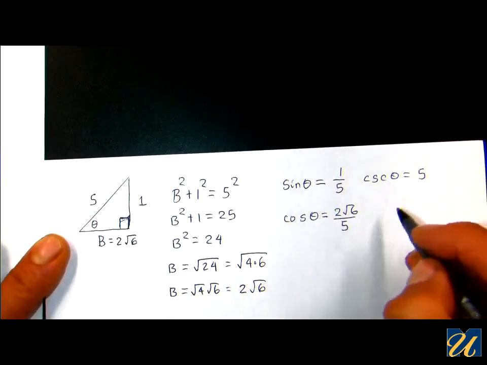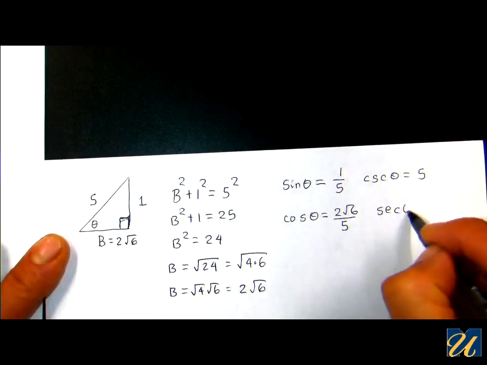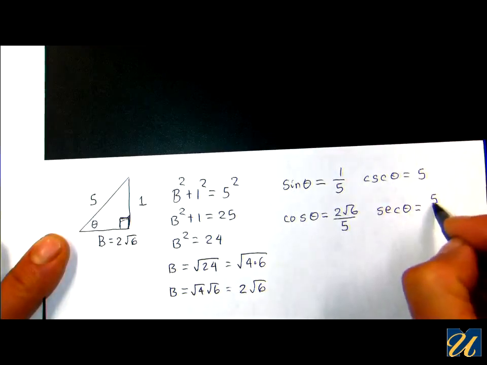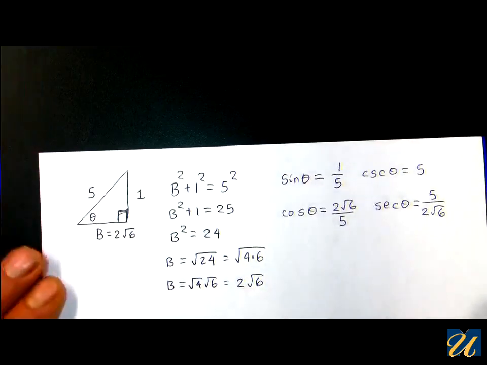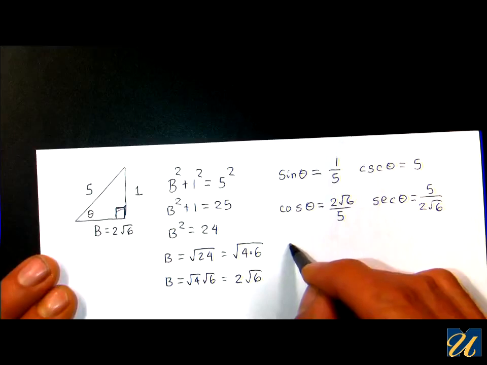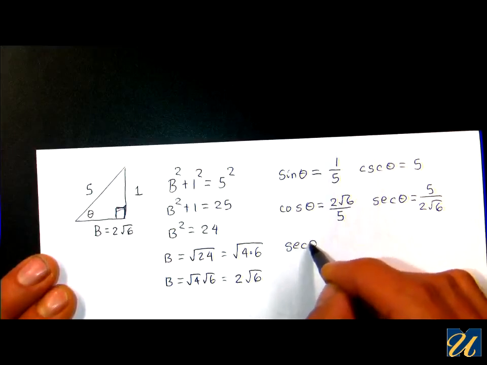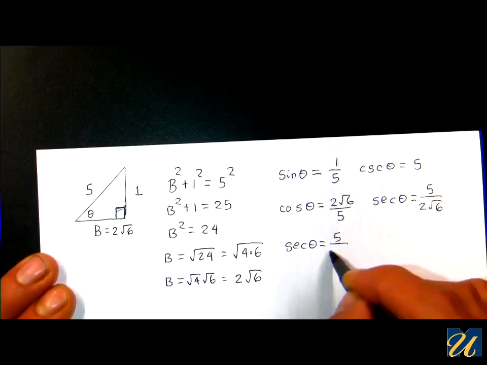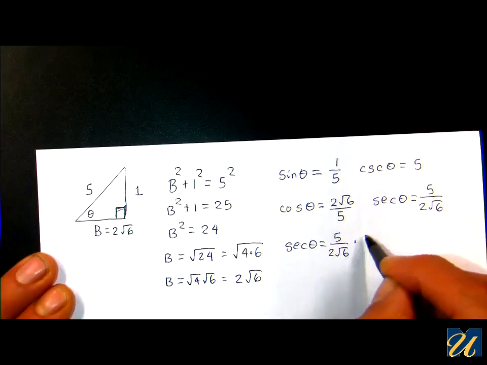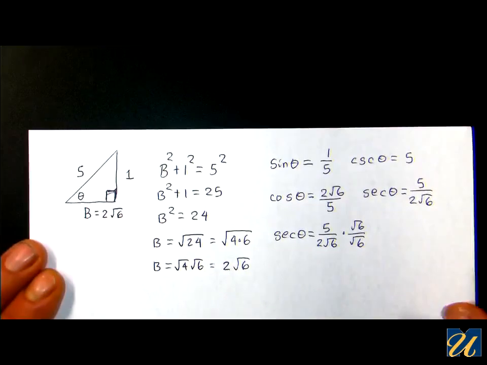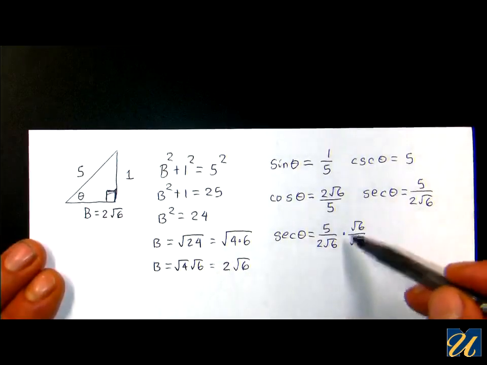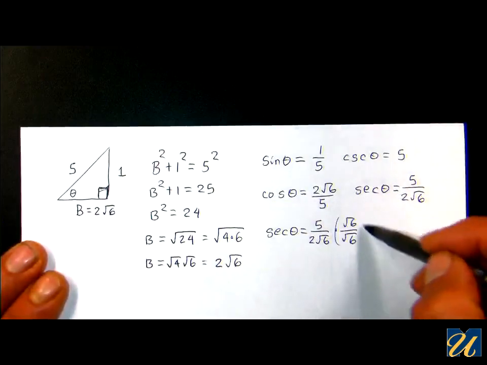Now, the secant of the angle is the reciprocal. So that's 5 divided by 2 root 6. Okay, now we're going to have to rationalize that a little bit. So let's come here and do that. Secant of the angle, 5 divided by 2 root 6. So I'm going to multiply by root 6 divided by root 6. All I need is to get rid of the square root in the bottom, so I do not need to multiply by 2 root 6 over 2 root 6. As long as you multiply by 1, it'll work.